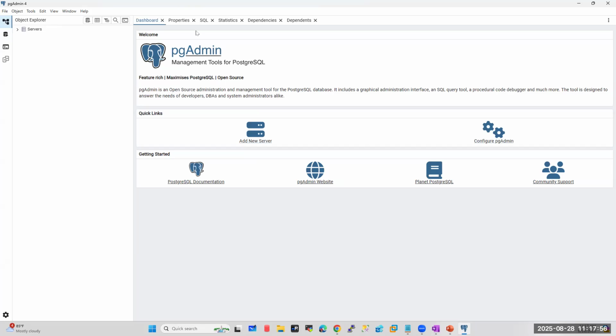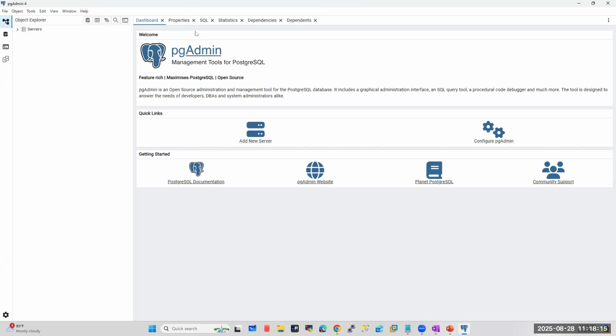I will walk through some of the components which are very important, especially because it's a new tool for everyone. Oracle people are using Oracle related tools. SQL people are using SQL related tools. We are going for new technology. Definitely, pgAdmin is a little new tool. How to use this tool?